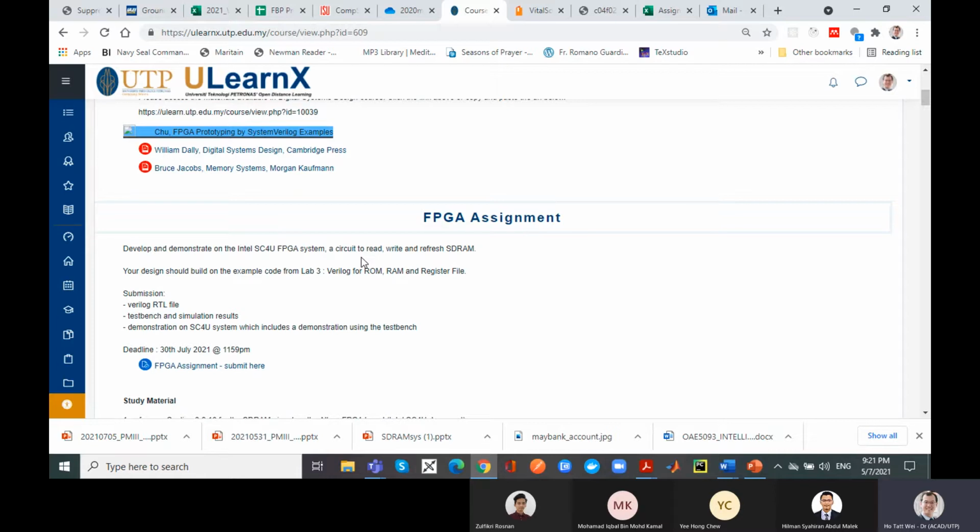And I was thinking the easiest way to show you this, to give you the realism, is from your lab 3. You have a Verilog for RAM, register file, ROM, right? Is it the Verilog to implement RAM or the Verilog to write to RAM? What are you doing for lab 3? I think it's about how we build the RAM itself. So it's a RAM emulation. But how are you writing to RAM?